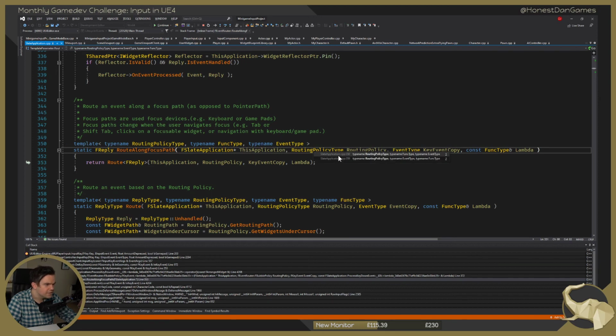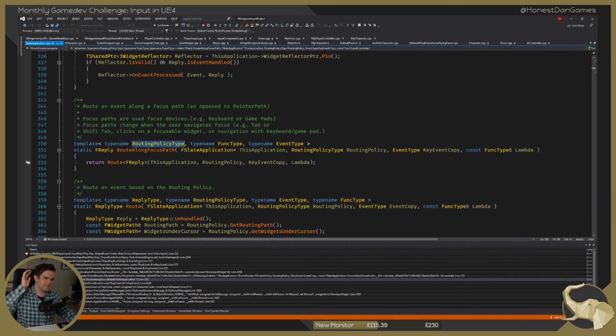Don't know what this is. It just takes me here. Because it's a templated function, we don't know.